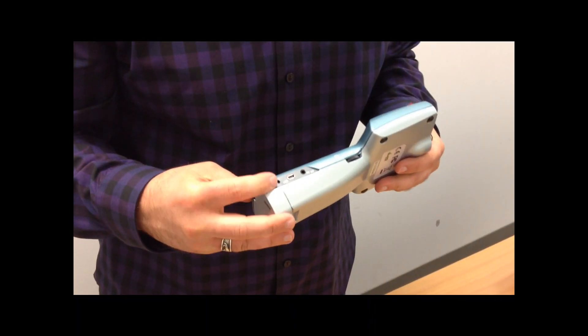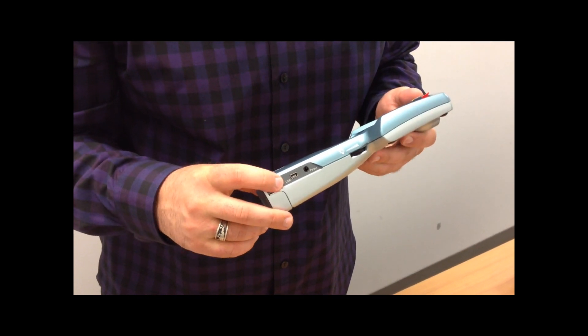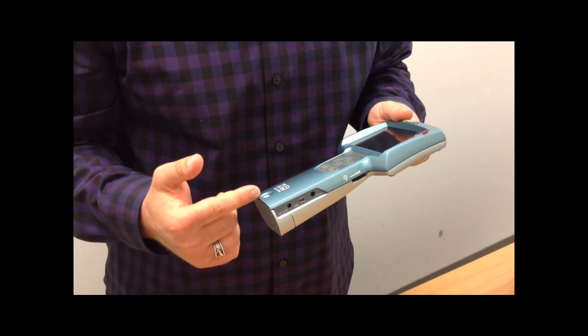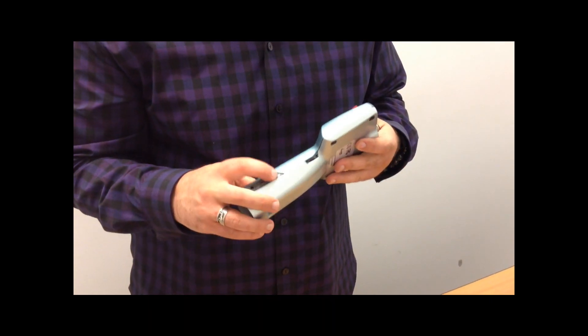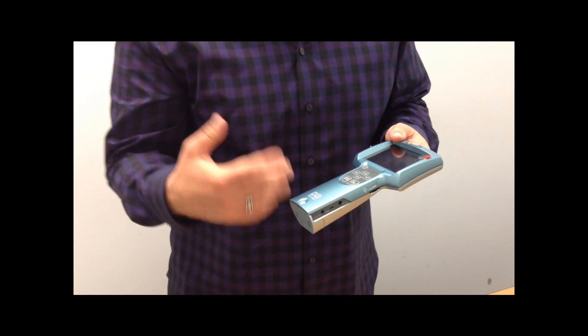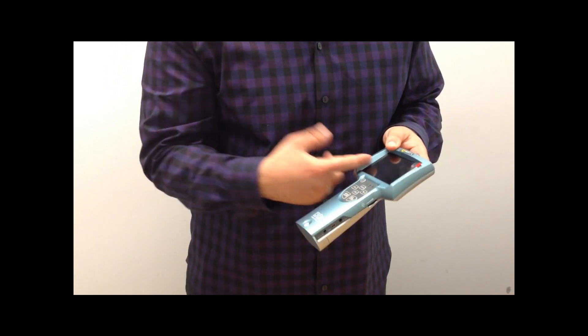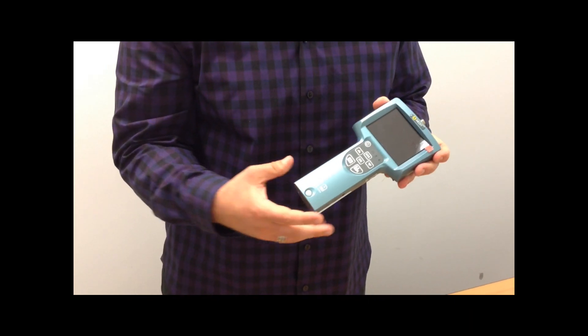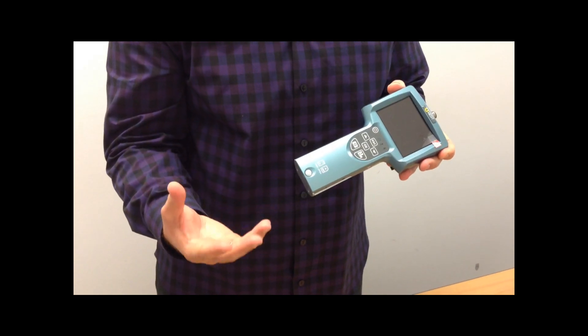On the monitor itself, there's also a power adapter to recharge the battery, a USB port so you can transfer the files off of the memory card without removing it, and then also a TV output, so you can output the live image from the screen onto a larger TV monitor to show customers or to document in a different fashion, like a DVR.